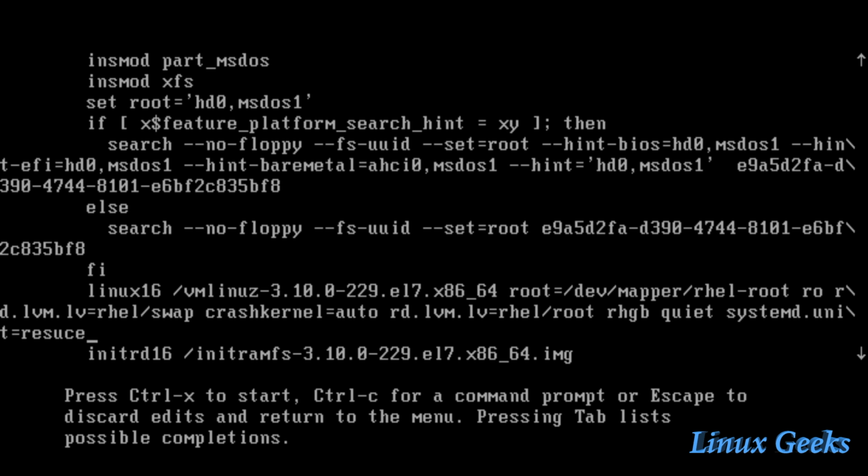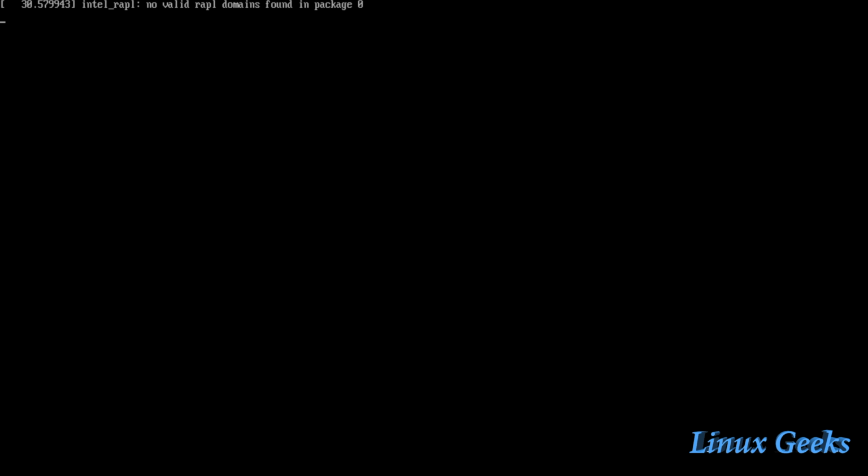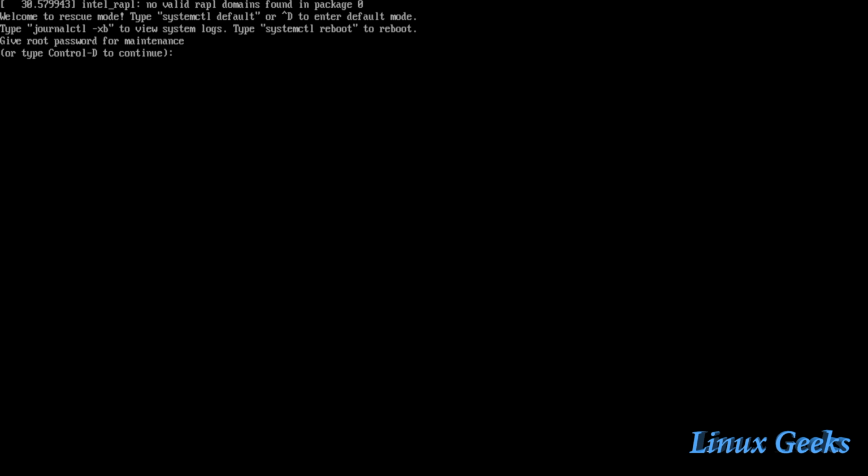Here we need to add the rescue target. I am not adding any slash there, it's just wrapping automatically because the screen is small. I am just adding systemd.unit=rescue.target. Now once I press Ctrl+X, the system will boot into single user mode.